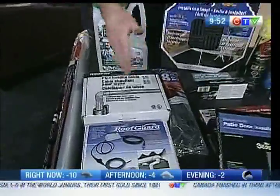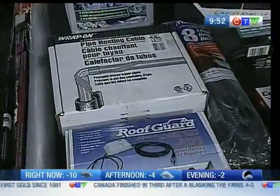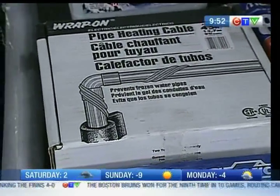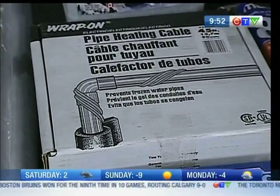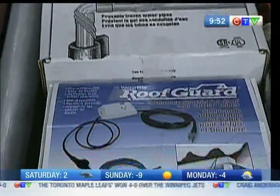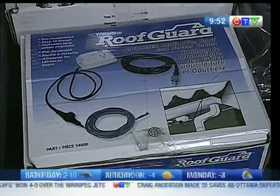We've also got products for freezing pipes. Yeah, that's something you've got to be careful with, eh? If that happens, man, you're in for a whole lot of hurt. It doesn't take too long for a pipe to burst and then start to fill up your basement with water, or whichever floor it's on, and that can be a long fix-up.